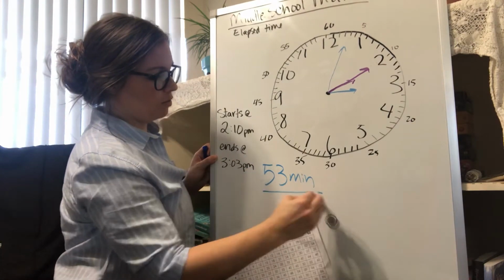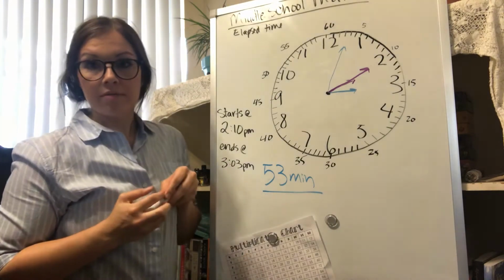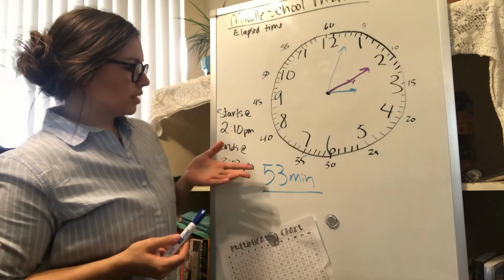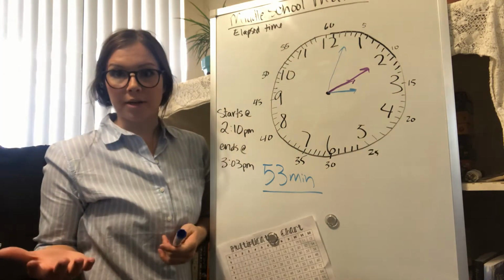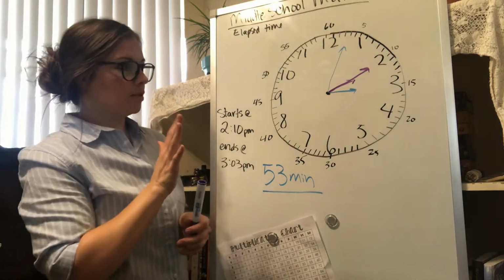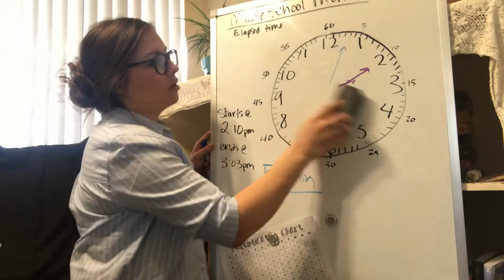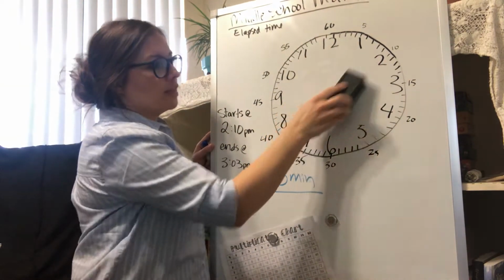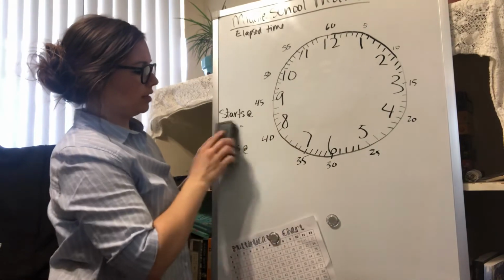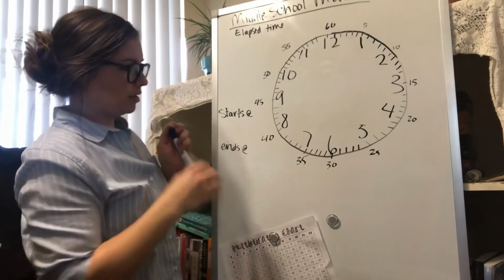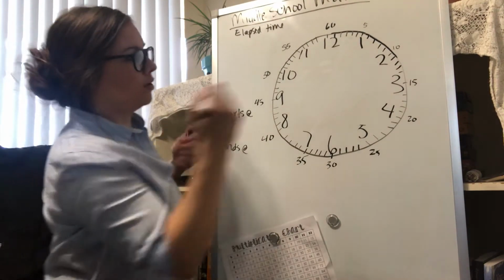Okay, and that is how you would write it because it is less than an hour, because there are 60 minutes in an hour, so that meeting lasted for 53 minutes. Okay, that's as simple as it is. You can draw yourself a little clock like mine. Again, it's not fancy, so you should be able to do that. Let's get some new start and end times. And we'll draw our hands again, okay? We'll do another one.